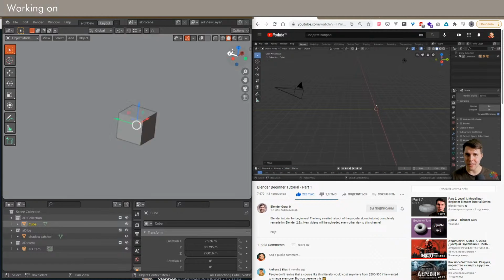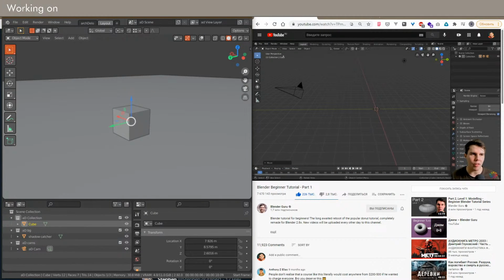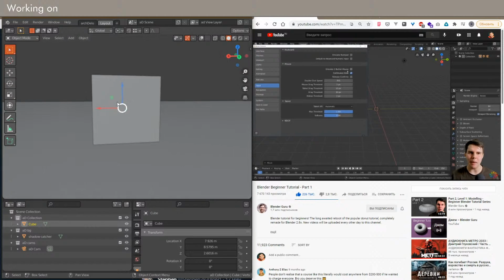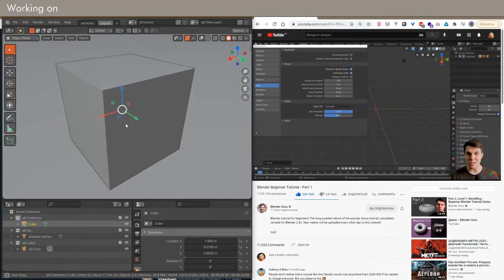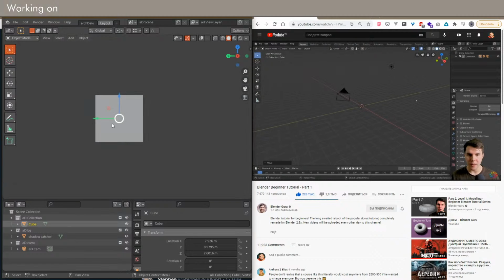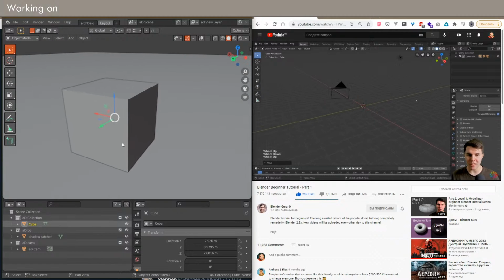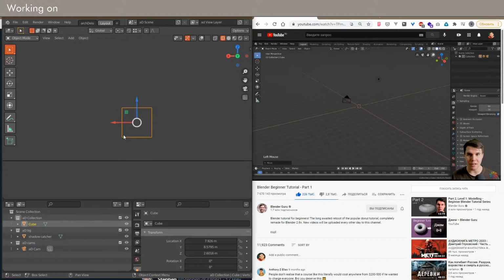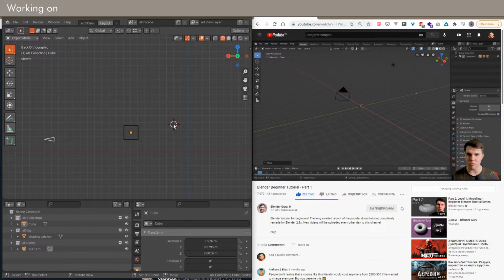Or, by the way, let's say you just don't have the scroll wheel, but you don't want to keep using the gizmo. If you go to your user preferences, you'll see something in Input called Emulate 3-button mouse, which will enable you to use Alt and then left click as the middle mouse alternative, essentially. The other one I quickly mentioned, because I think I've been doing it without realizing: scroll wheel, that's zoom, or you can click and hold the little magnifying glass and you'll zoom in and out.